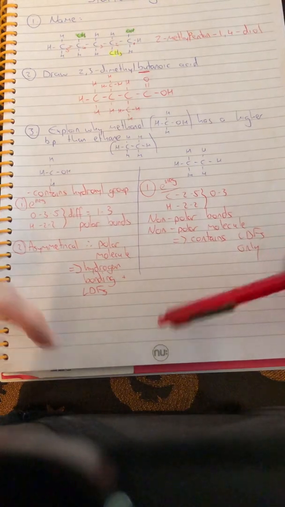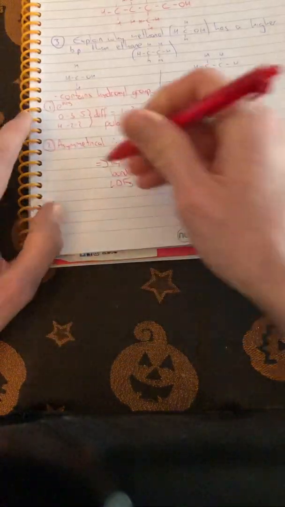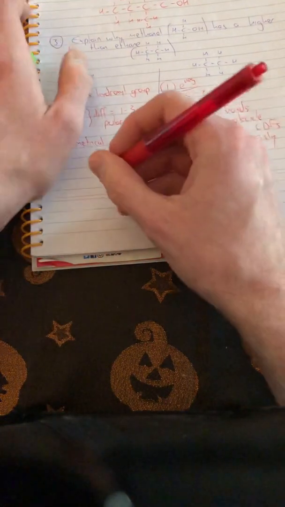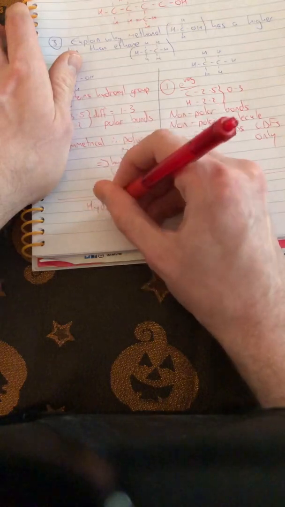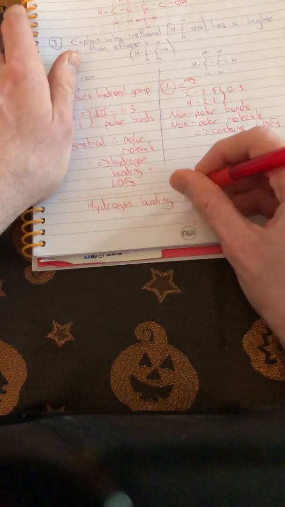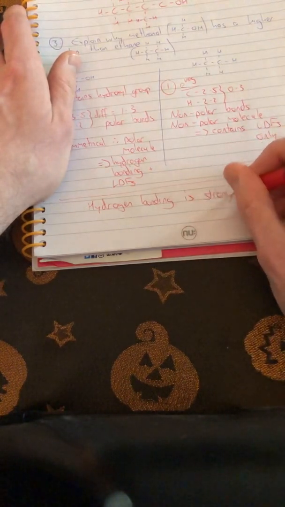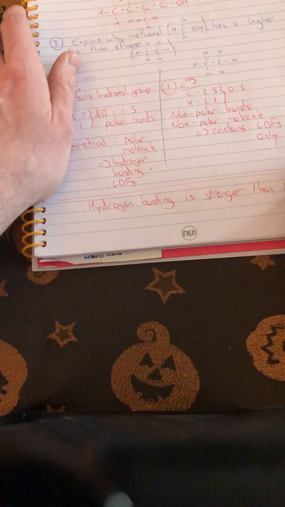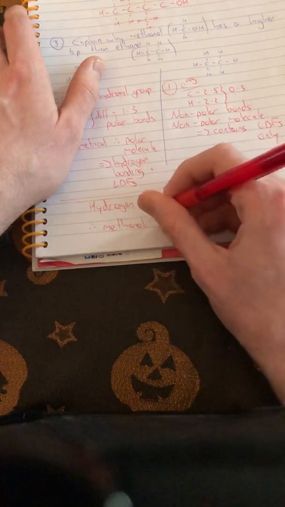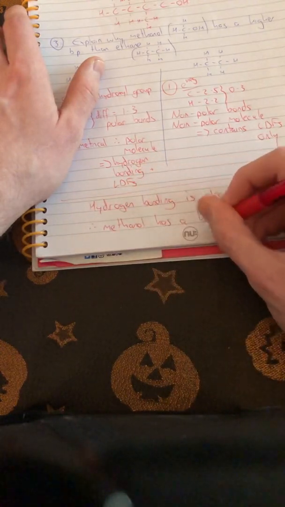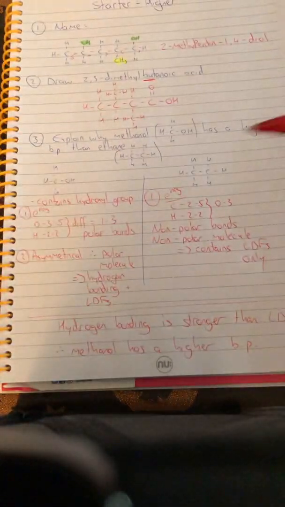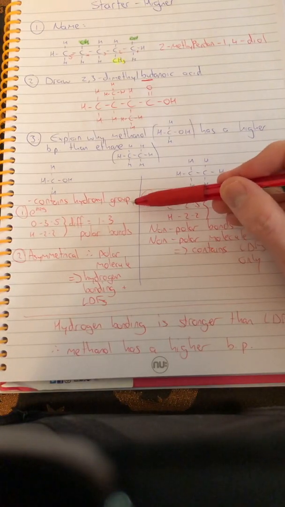Yeah? Now, we've spoken about one molecule, we've spoken about the other molecule. Now what we need to do is compare them. Okay? So again, this one contains hydrogen bonding, this one doesn't. So you need to know the difference in strength, and you should know hydrogen bonding, although it's still a weak force, hydrogen bonding is still stronger than LDFs. Therefore, methanol has a higher boiling point. Okay, and that's it. That's all you have to write. Just make sure, remember, you're mentioning the functional group.